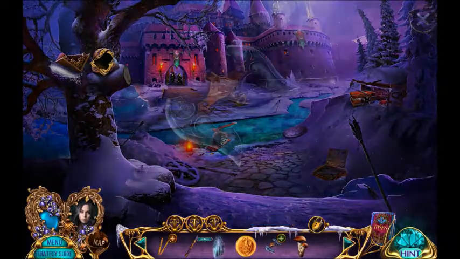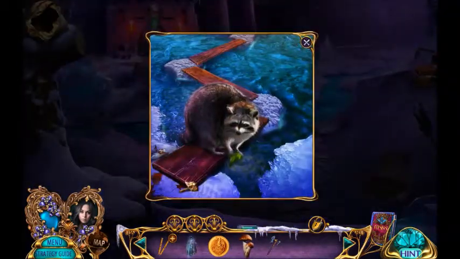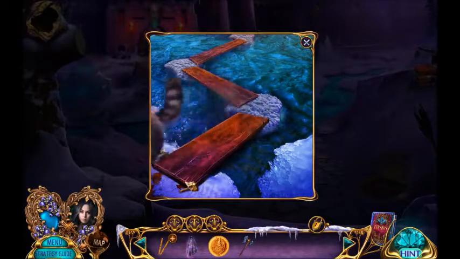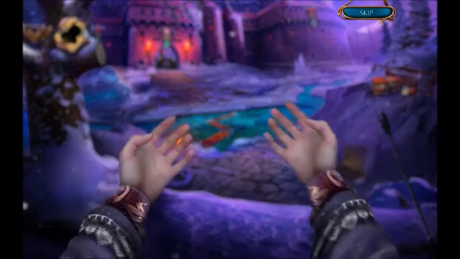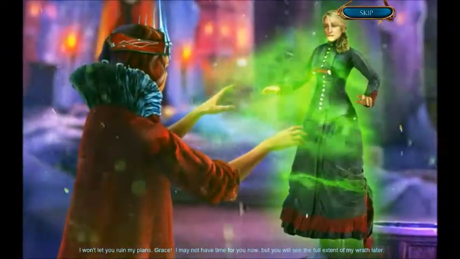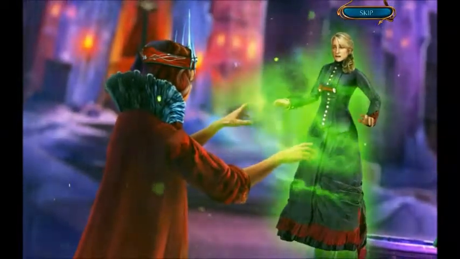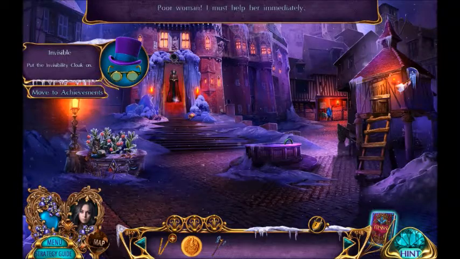A mushroom. Wait, there's a broken axe in there. Will he like this? Extent of my wrath later. Poor woman. Oh no.